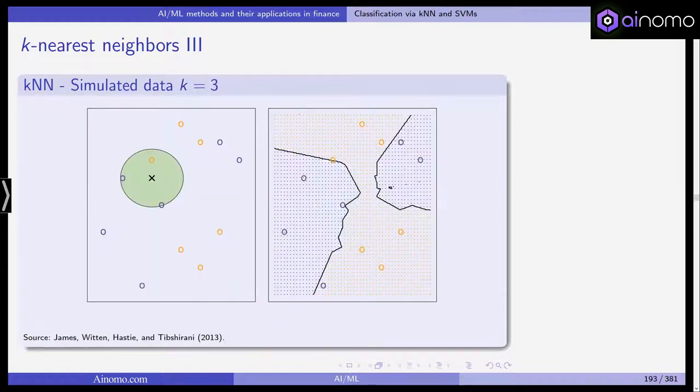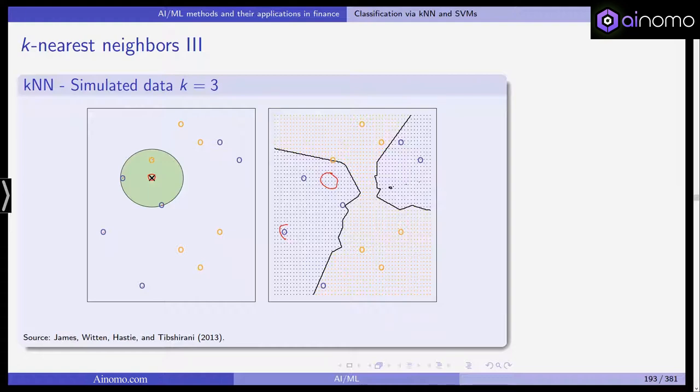With k nearest neighbors, it works like this. We have this point, for example, and if k is equal to 3, we take the 3 nearest neighboring observations: 1 blue, 2 blue, 1 yellow. So this area is considered to be in the blue part. So this here is, for example, the blue class, and we now do it again here. So it would probably be 1, 2, and I would say this is the 3rd point, so this is also blue. And this is how you construct the decision boundaries.